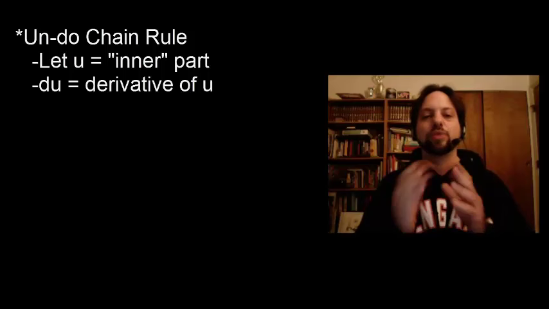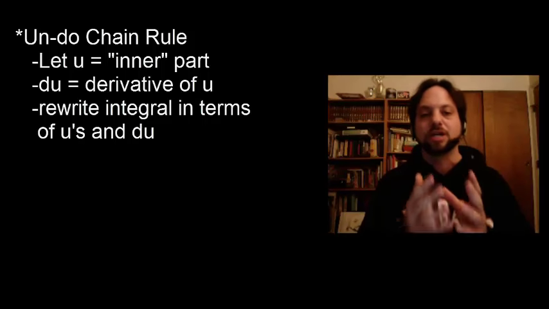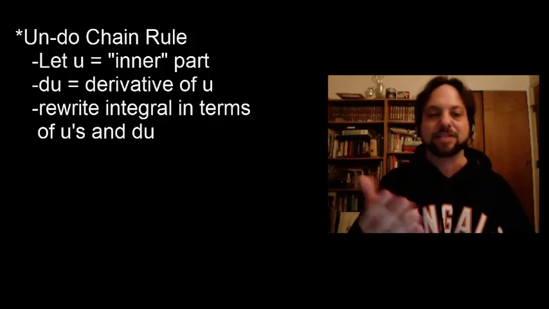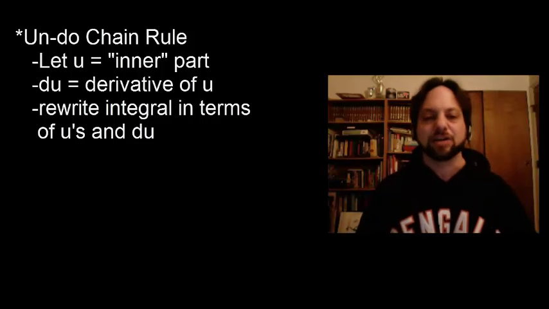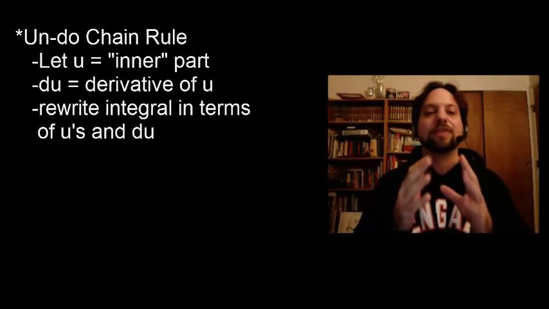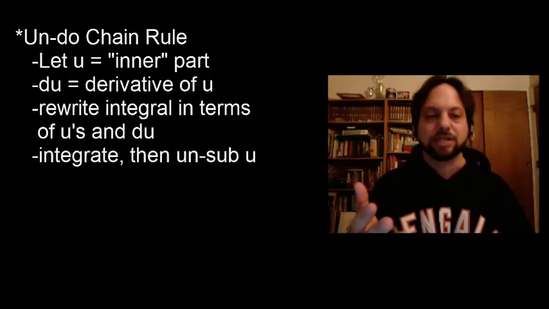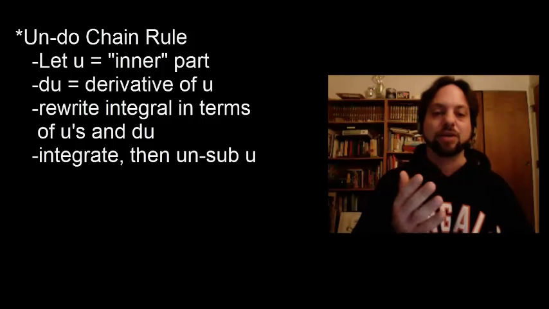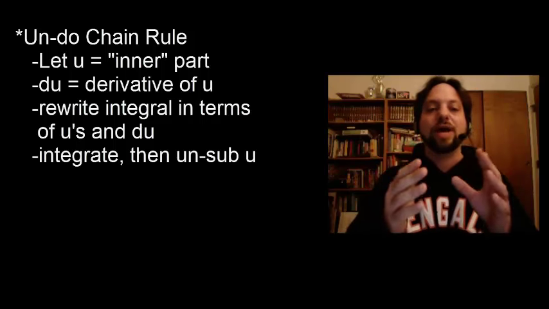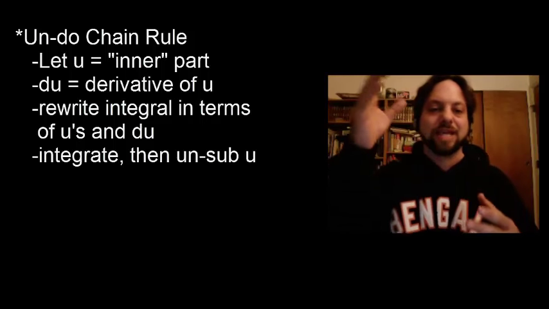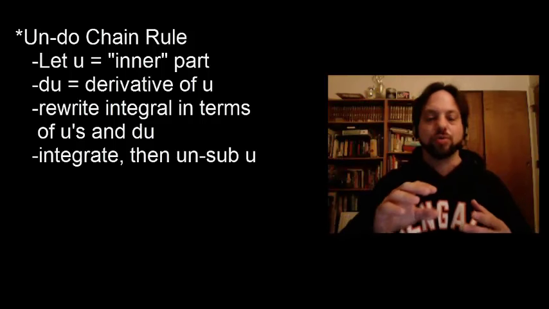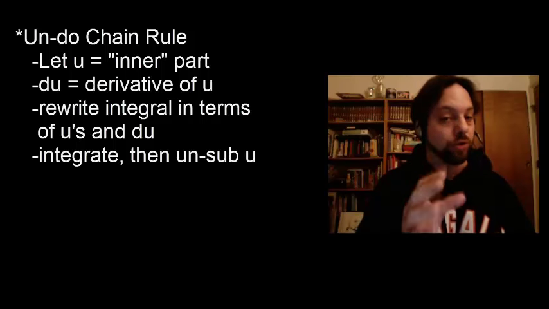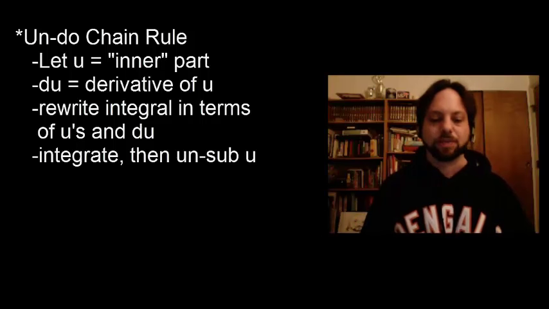Once we have that, we need to rewrite our integral in such a way that it's composed of those u's and the du that you specified. A lot of times that might involve a negative sign or a constant being multiplied. Things like that are the general case scenarios. Once you have the integral rewritten, then integrate. Of course, everything's in terms of u now because we have that du in there. But once we integrate and come up with our final answer, we can go ahead and unsubstitute that u, write the x thing back in for u, and that will yield your final result. Of course, remember, if it's an indefinite integral, put your plus c. Always put your plus c.